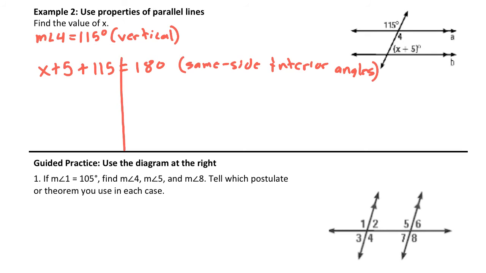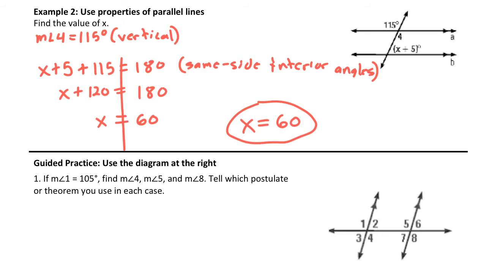So I'm going to finish out solving this equation. First, I'm going to combine like terms. X plus 120 equals 180. And all I have to do to solve that is subtract 120 from both sides, making x equal to 60 degrees. So x is, well, I guess maybe not degrees, but x is 60. I'm not necessarily finding the measure of the angle, but I'm finding that value of x. So it's knowing how to name same side interior, consecutive interior, and then using that property to find a missing measure.